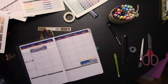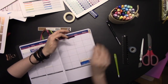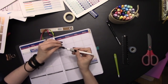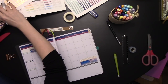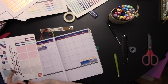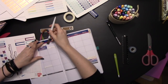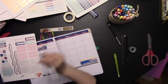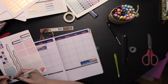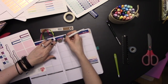I have my own business and I have myself set up to get paid twice a week. So I try to keep things as, for lack of a better word, normal as possible. And what I really should do is put on my day of the week stickers. Which I'm very much regretting not having the rose gold ones right now. I have ordered the rose gold ones because I have realized the error of my ways. But until then, we will use the ones that came in the kit. Which look sort of big to me.